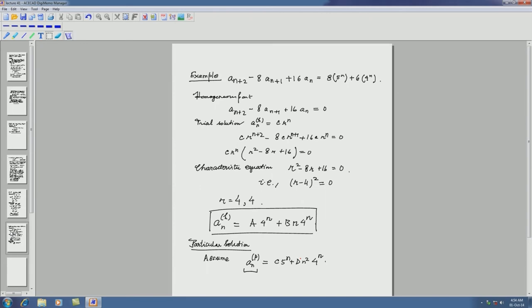Of course, there is a question of how I arrive at this one. There is no rule as such, but one can expect that something like this will happen, because we see the right hand side is a linear combination of 5 to the power n and 4 to the power n, and then we can, if we like, take 5 to the power n and 4 to the power n and take some coefficients dependent on n, and easiest may be n, n square, n cube and like that, and we can hit and try to check which gives me a particular solution.